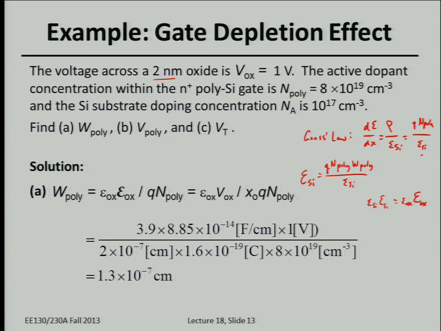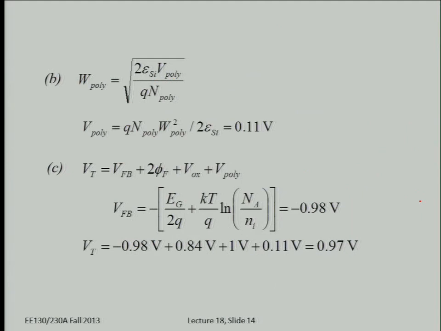As I mentioned, the gate depletion effect isn't really that big compared to depletion in the substrate. But if you're talking about gate oxide thicknesses approaching 1 nanometer, which is the case nowadays in the most advanced CMOS processes, where the equivalent oxide thickness is about 1 nanometer, even a few angstroms is going to make a big difference in your inversion charge density. So you can see how much voltage is actually dropped in the gate.